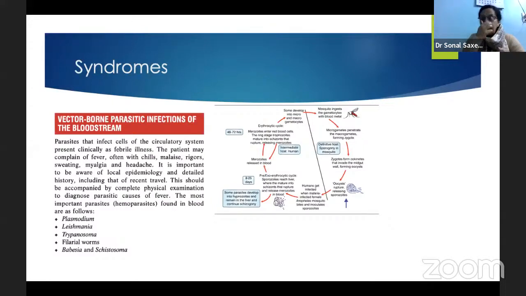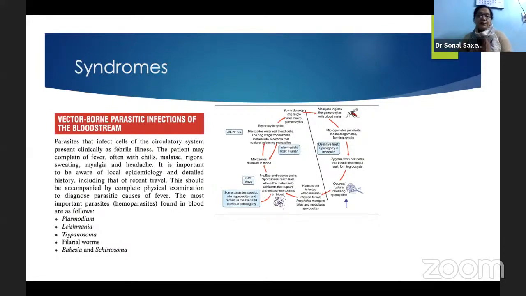And then we have the syndromic approach, like Dr. Reba has already taken you through, so I'll not take more time. For example, this is the blood and CVS chapter where we're talking about the blood-borne parasitic infections of the bloodstream. So the whole syndrome flows from the basic considerations, diagnostic aspects, and then goes on to bacterial causes, viral causes, parasitic causes.